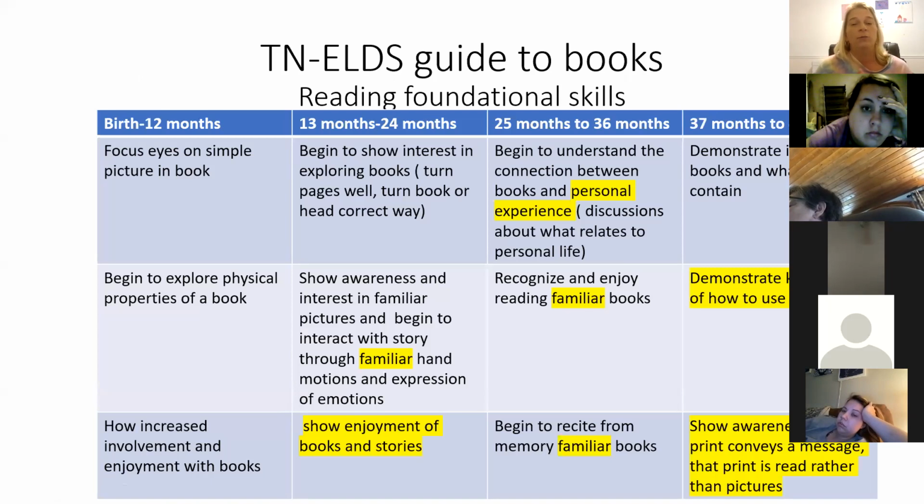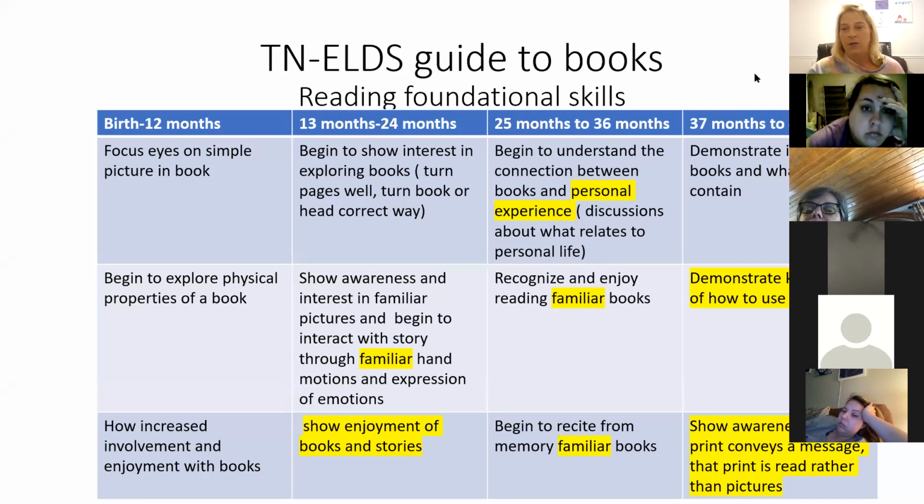So 1 year to 2 years, they need it to be a story that's familiar, with lots of expressions going on. And then the enjoyment, are they seeing you enjoy these books? Ages 2 to 3, that's when they need that personal experience. They need it to be familiar. If you keep noticing a trend here about familiar, it just goes right along with that. Children do not learn unless it's repeated.